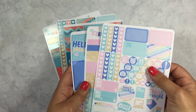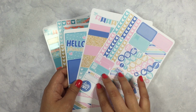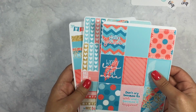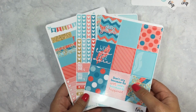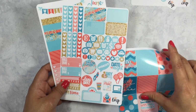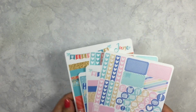So the way I normally plan, or I guess the way I don't mind planning, is I can do white space, and I can easily do white space with these. And then same with the June kit. The June kit's the one I'm going to be planning with today, and I'm sorry for any glares on here. And again, I just bought the first two pages, which are these, and then the full boxes. So that's pretty much it. And now I'm just gonna transfer over to my plan with me.